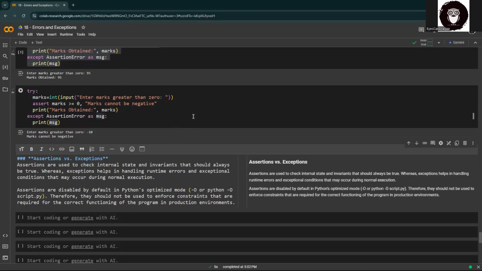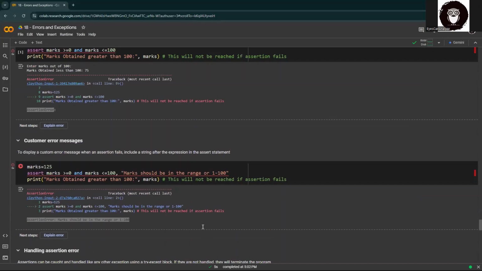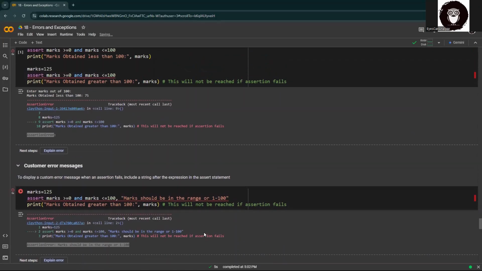So usually assertions are what we avoid. We usually use exceptions or error handling so that we can handle the errors and give output in the form of else or exceptions, printing out some messages. Assertions are hardly used in any programming language. If you can use it, this is the way I have shown you that it could be used in your program. Hope you have understood the concept of assertions in error handling.